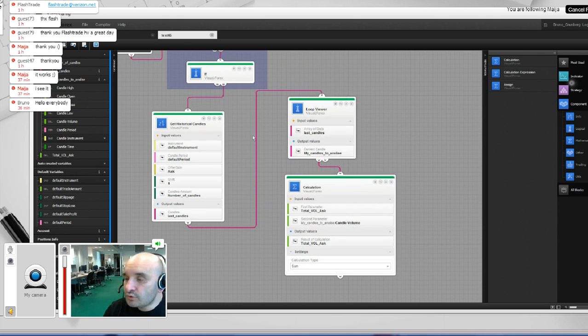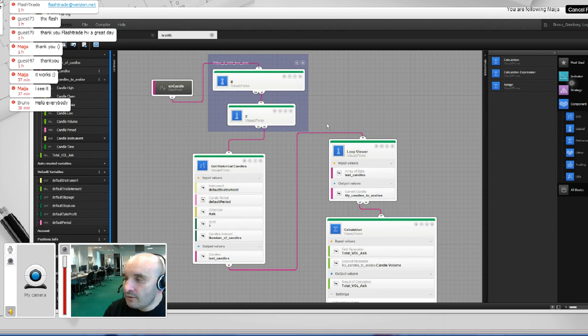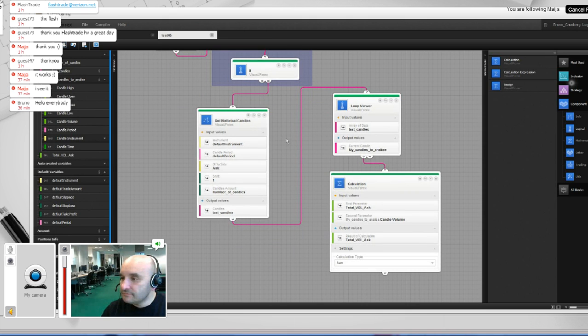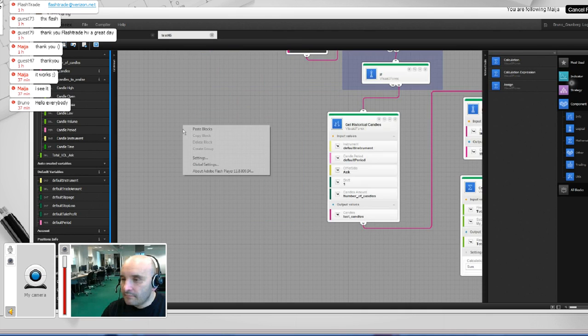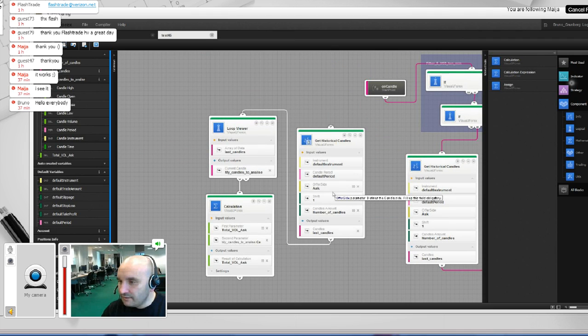Now I want to do the same thing with the bid. So I use my control key, copy, paste. Here, before I forget, I'm going to change from ask to bid.